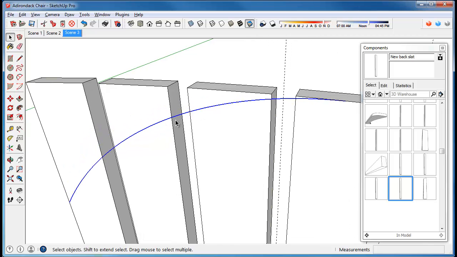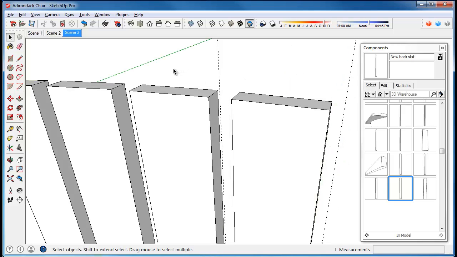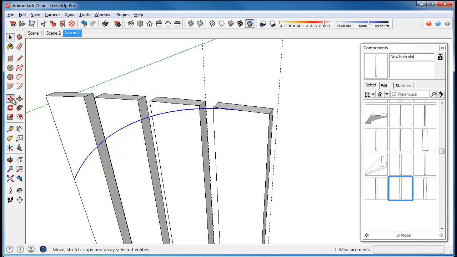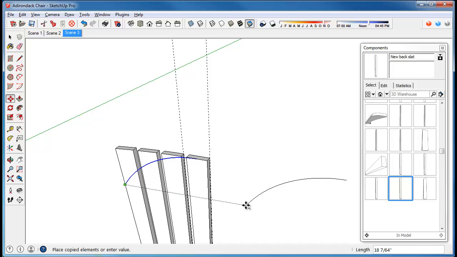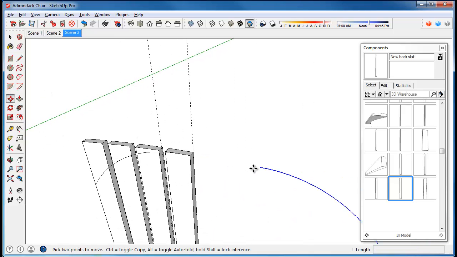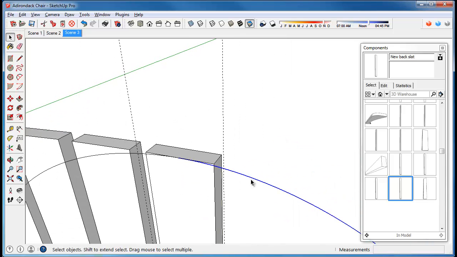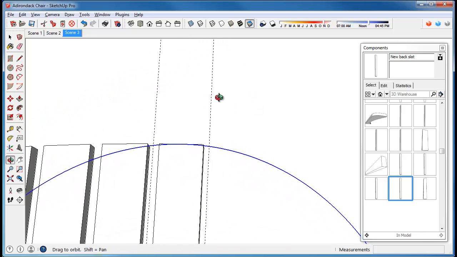Now, again, this is outside of the component, so now I need to cut those off. And the way I'll do that is I'll use Control X to cut the arc. Then I'll open one of the slats for editing. Actually, I should back up for just a moment because I'm going to need to do something on the other side here. So I'm going to go ahead and paste that arc back. I do need the other bit of it on the other side here, and I'm going to copy this over here someplace. We can just use scale in this case and while I'm holding the control key, I just made a mirror here, hit -1. And now let's bring that in there, and we'll put that right there. Okay, so now I've got that whole arc drawn all the way across.